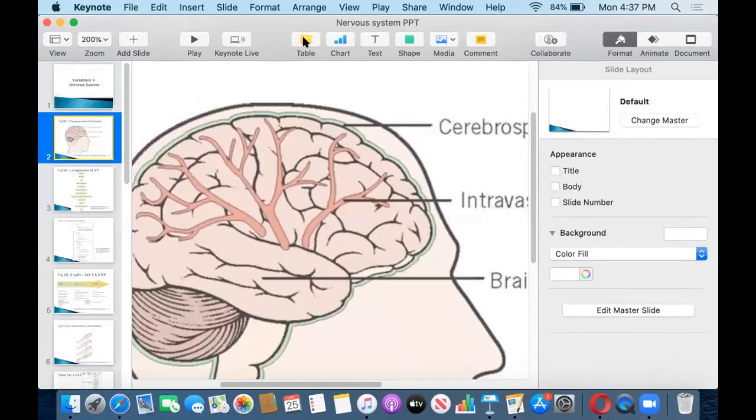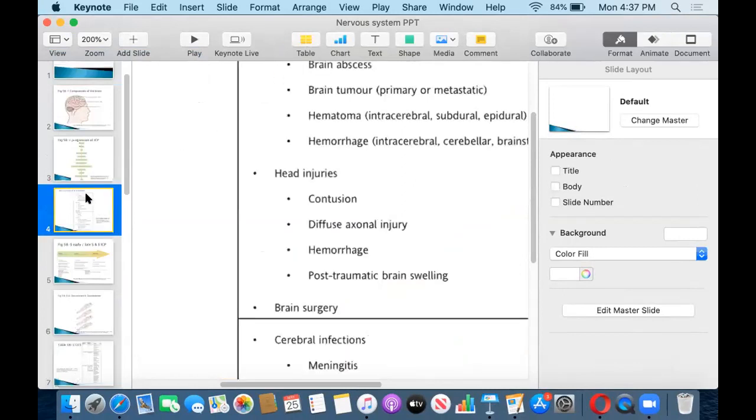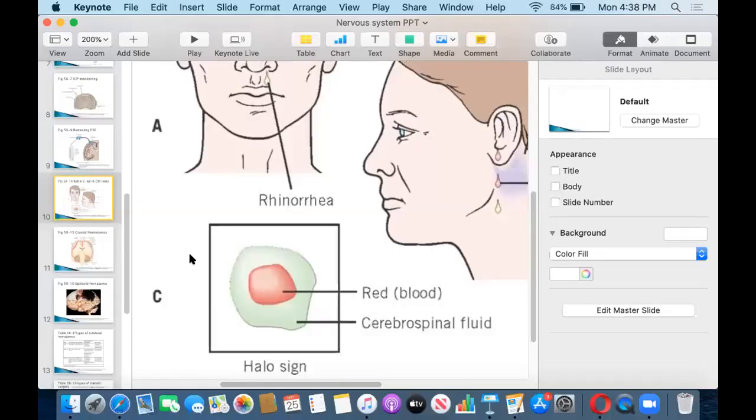But theoretically, it's what they call a halo sign, which is something like this. So apparently it looks something like this, you know, a little bit of cerebral spinal fluid on the outside. You'll have the blood in the middle. Okay, so we'll just leave that at that. That's more of an academic thing. I'm not sure how often you're going to see that on a Stoker pad, but you'll have to find other ways of assessing spinal sites and stuff, which if we haven't talked about in your surgical course, we will.